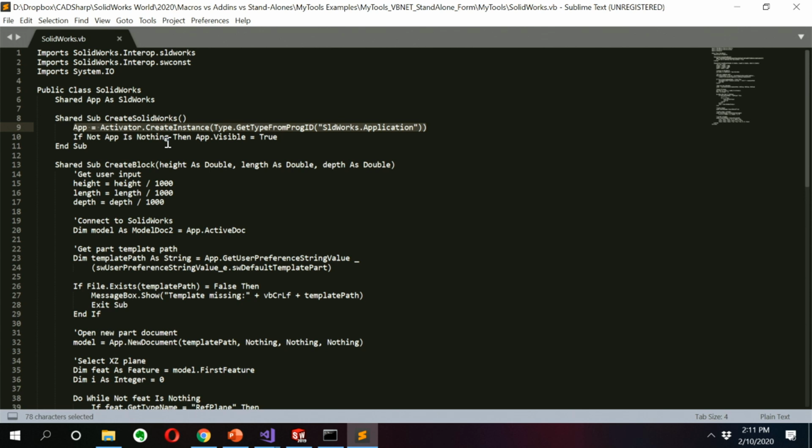The bigger disadvantage to create instance is it will never open up more than one version of SolidWorks. Well, unless you specify different versions in that parameter. But even then, let's just say on this computer, which only has 2019, you can run this 1,000 times and it's always going to return the pointer to whatever instance is currently open. Sometimes if you're trying to do some really major bulk processing, what you would like is for multiple instances of your program to be running multiple instances of SolidWorks, or maybe your program, just one instance, to be running multiple instances of SolidWorks. That's a much more complicated problem.